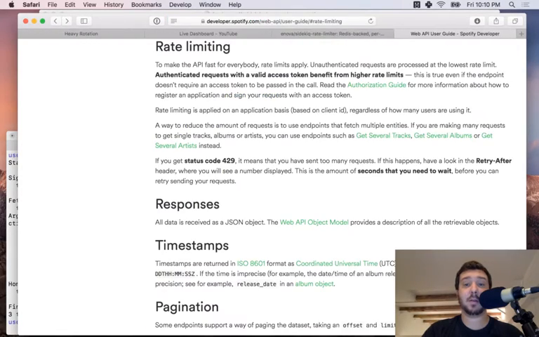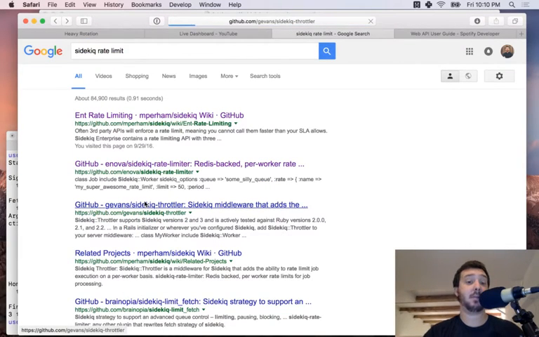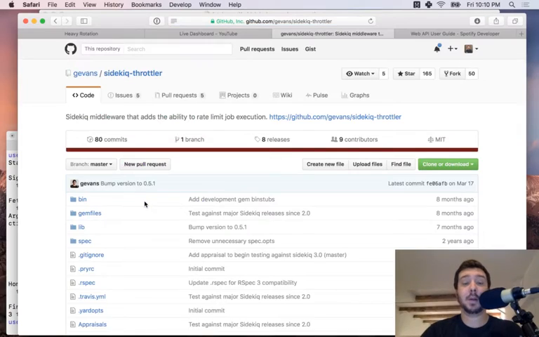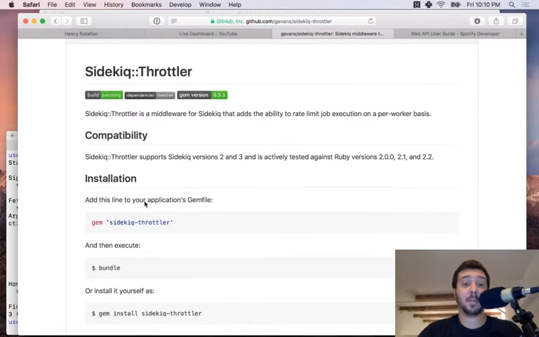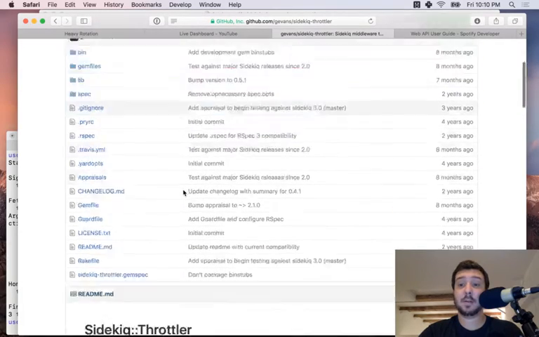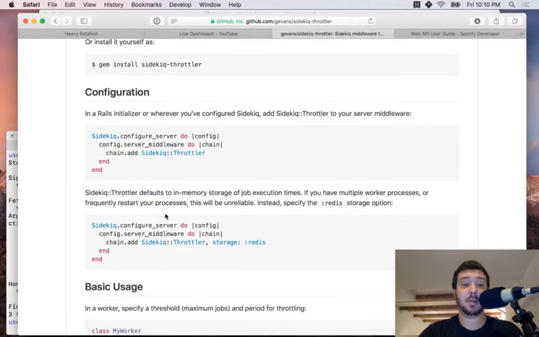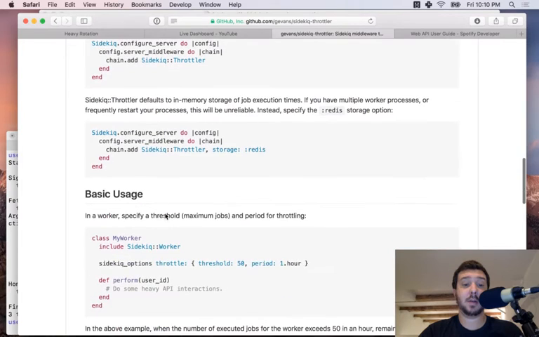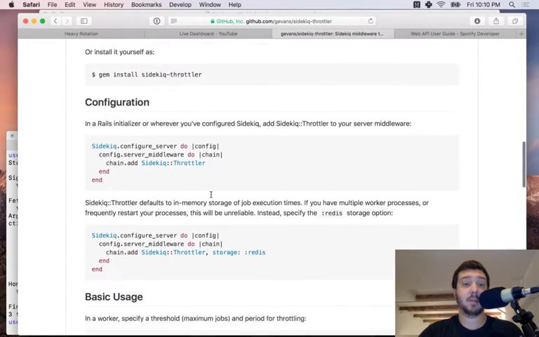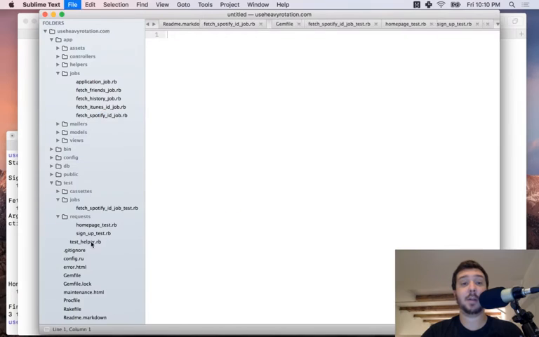Okay. Not that one. Sidekiq Throttler. Try that one. Supports. Yep, tested. Okay, when's the last commit? March. Not bad. Okay, gotta do that. No big deal. Okay, no big deal. Yeah, not bad. Okay. Defaults to in memory, but you want to do Redis. I sure do. Otherwise, that would defeat the purpose.